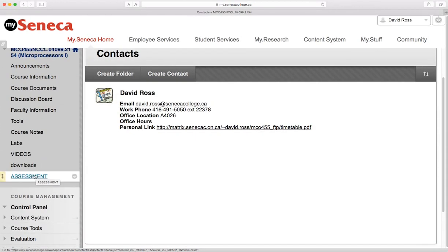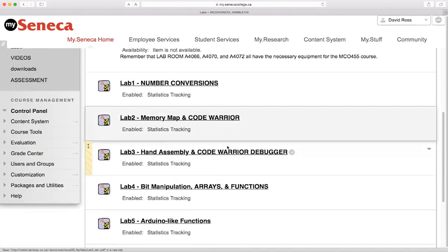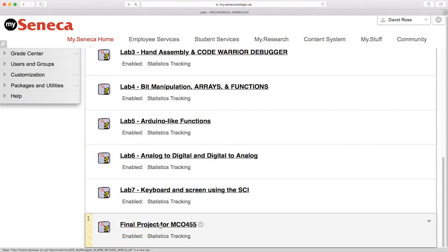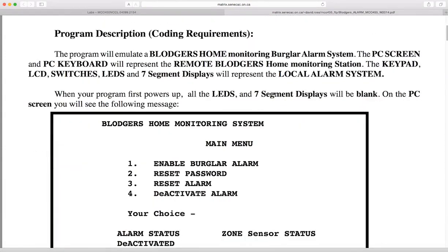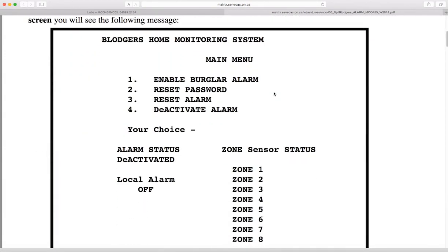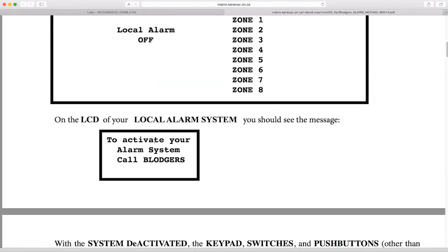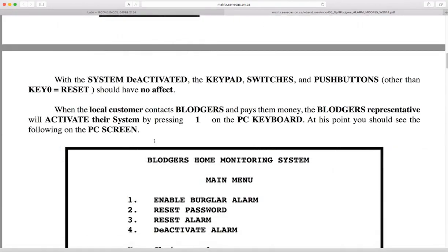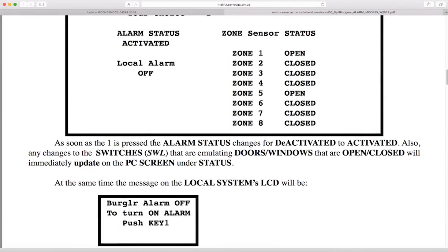Now when you're working on your labs themselves and you've printed out your labs, if you take a look at labs, when you're printing out Lab 1, you should print out all the labs so you have them ready to go. I'll even show you, here's your final project that you need to do. Each semester there's a different project. This particular semester it's the burglar alarm project, and it's going to involve formatting the PC screen using something called HyperTerminal and using CodeWire. You're also going to be working with the LCD, and there's a keypad, and a whole bunch of other stuff on the interface board that you're going to get comfortable with as you go through.